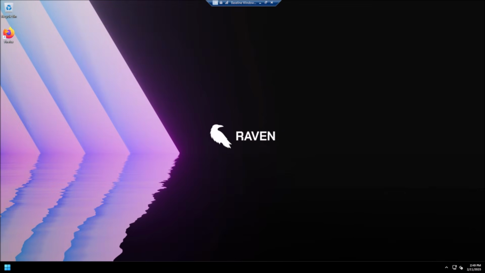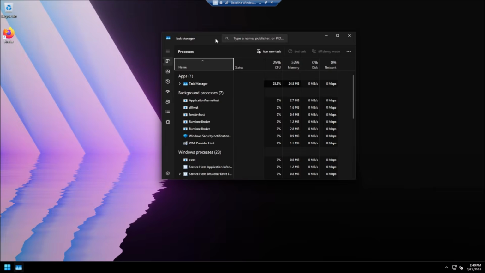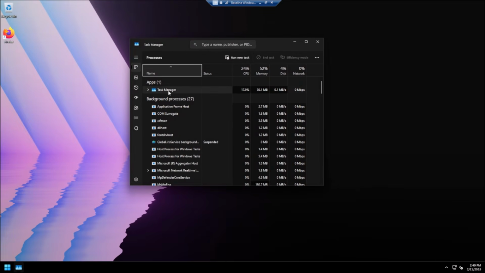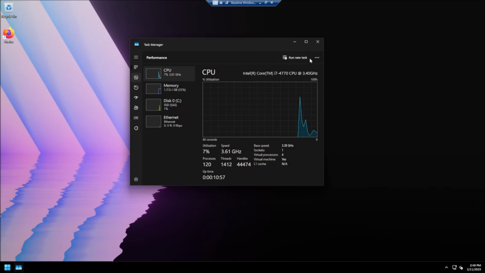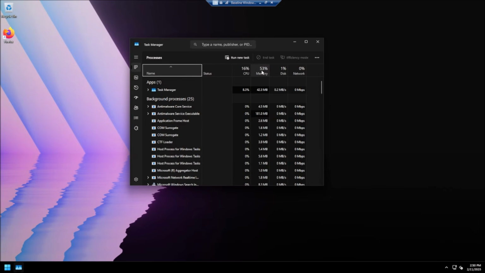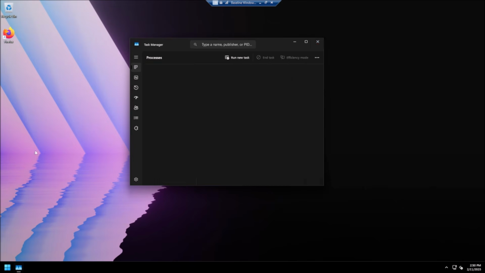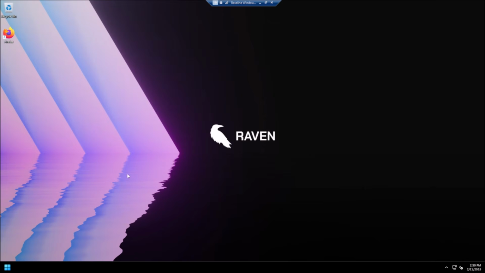So let's go over in a little more detail now how it affects your system and what exactly it did. So to open up Task Manager, because people did want to see, you can see the background processes is only 26 right now. So that's pretty nice. The CPU usage and whatnot obviously depends on what CPU you have, same with memory usage and stuff, but background processes is very low. Now let's talk about what it actually does.